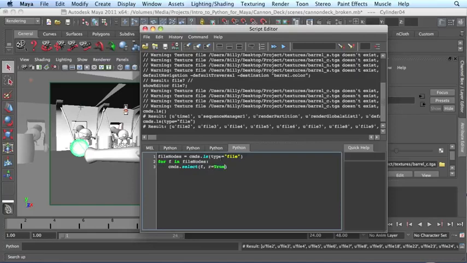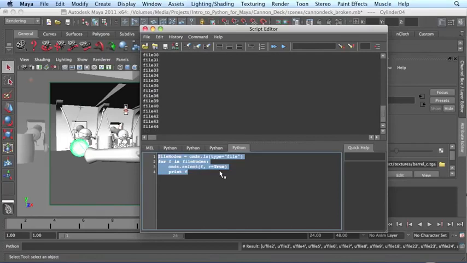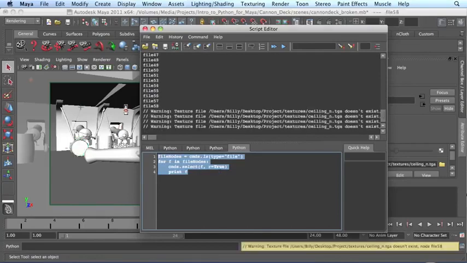That means replace the previous selection, which is a safe way to make sure that we only have one thing in our selection. This is a simple way, because now we can check out the attributes of each node. To verify that we are selecting each one, let's put a print here, print f, and see what we're doing so far. If I select all this, you can see that we are looping over every single file node in the scene, and we've selected each one as we went along.